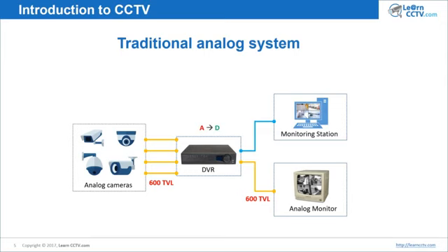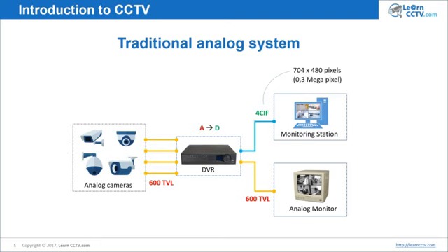And then here in the DVR you can convert from analog to digital. You can see here the A to D means analog to digital. And when we do that, we convert to another format that's called 4CIF. 4CIF means you have 704 by 480 pixels. That's the amount of pixels you have on your screen. On your computer, you're going to see 704 by 480. That's the number of pixels you're going to see on your screen in digital format.